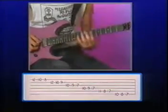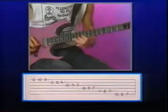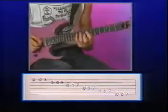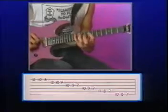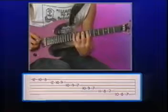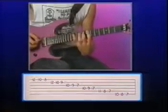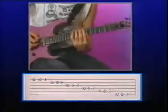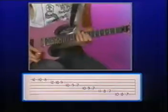You've got to move your first finger a whole step up or a whole step down, depending on whether you're ascending or descending. On the lower strings, you get a fairly big stretch, a half step and a minor third. And then just a half step and a whole step at the end.